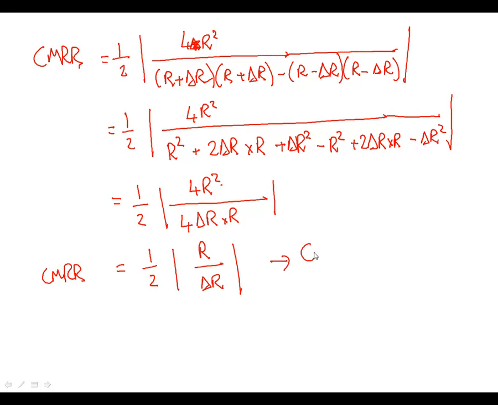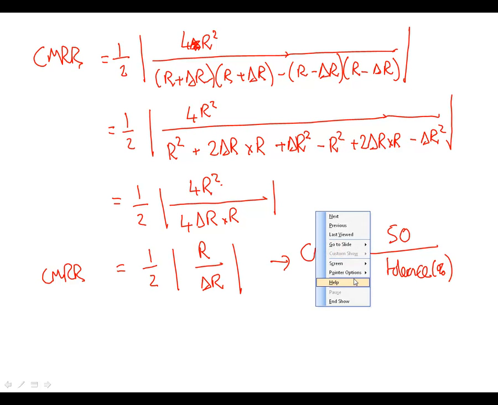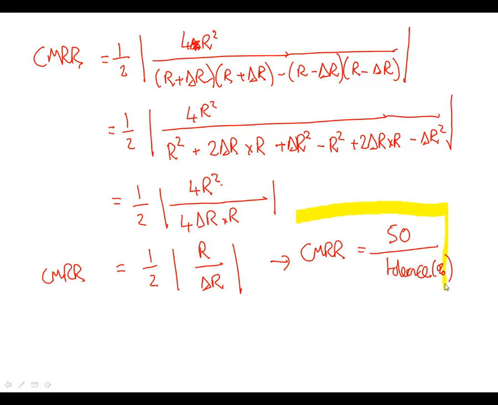If we now go back and substitute back in what we saw before about tolerances, we now end up with the fundamental equation 50 over tolerance. Okay, as a percentage. Okay, so whatever the percentage is, 50 divided by that percentage gives you that value. So this part here now is the fundamental equation that you need to remember. You need to be able to get to here, because this basically tells you what's happening in your circuit.